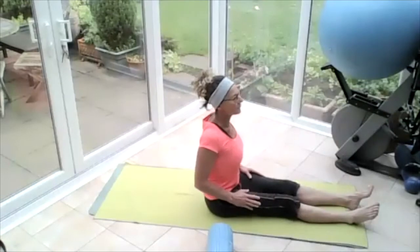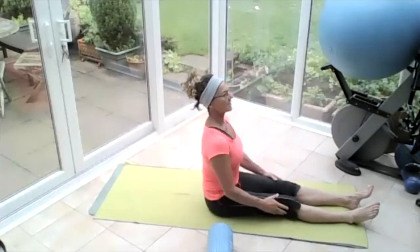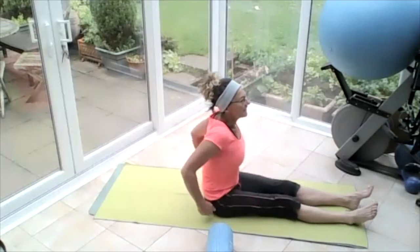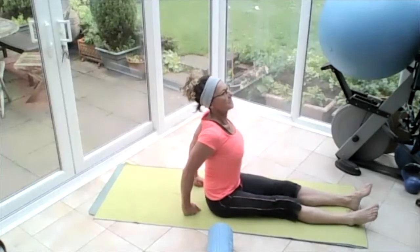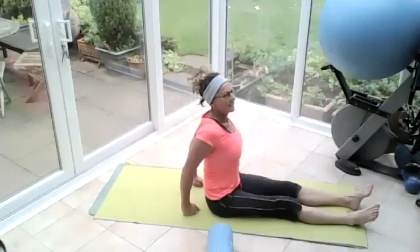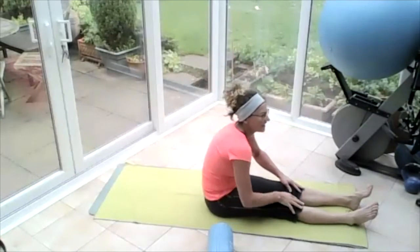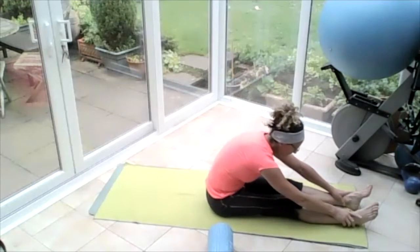Keep rolling those shoulders, Roz. So taking that head up, bringing that chest up, and use our muscles to straighten our body. And then take those hands and put them on the floor behind your body and just push that chest forward. Squeeze those shoulders together. And then breathing in. And on the out breath, hands on the legs and just roll yourself forward. Roll yourself forward. Down towards those feet.